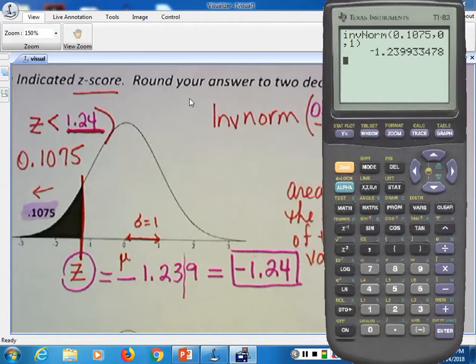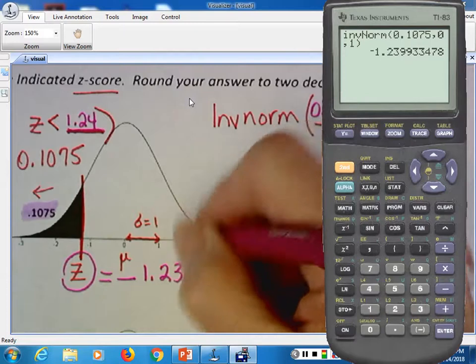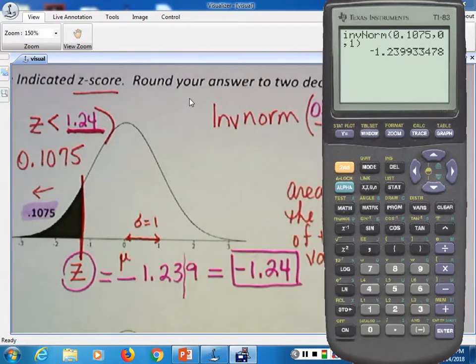Does it make sense that that number would be negative? Yeah. Why? Because the picture shows you that that boundary value, the edge of that dark part, is less than 0. It's on the negative side. So we should be getting a negative z-score. If this area had been bigger, like over here, then our z-score should have come out to be positive, because we would have been looking at a bigger area, and it would have been to the right of 0. So, use your clues about what you know from just plain old arithmetic. Okay? So, if I have any questions before we do another example.